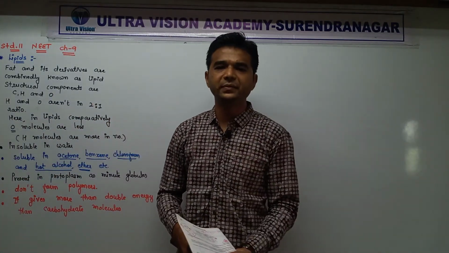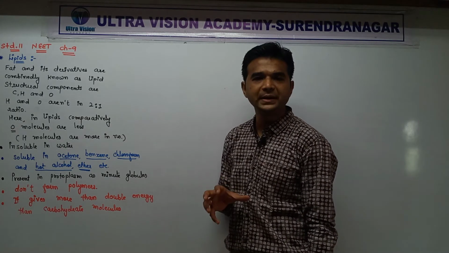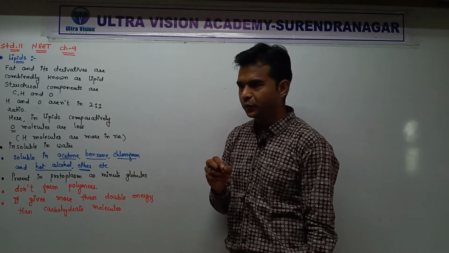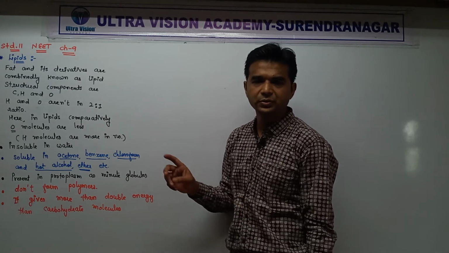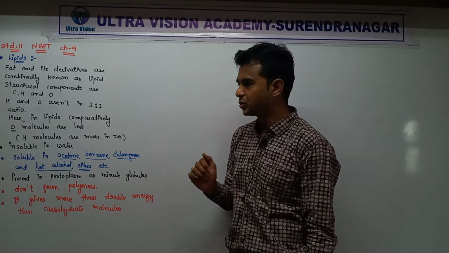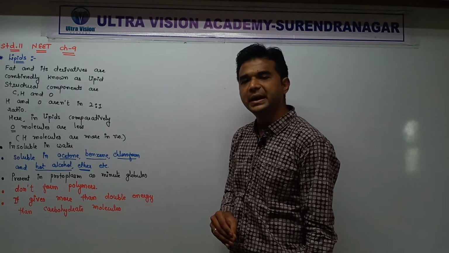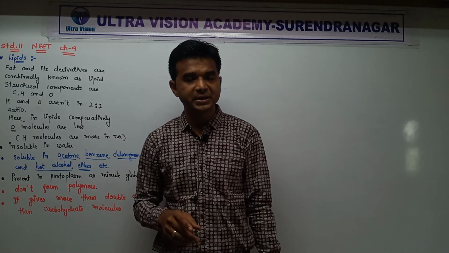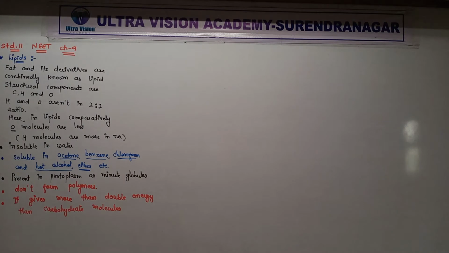In the 16th chapter we learned that carbohydrates provide 4.1 kilocalorie energy per gram. Protein gives the same 4.1 kilocalorie energy per 1 gram. But lipids give 9.1 kilocalorie. So we say that lipid gives more than double the energy of carbohydrates as well as protein. But compared to carbohydrates and protein, lipid oxidation is very slow. So we can't obtain immediate energy by oxidation of lipid molecules.